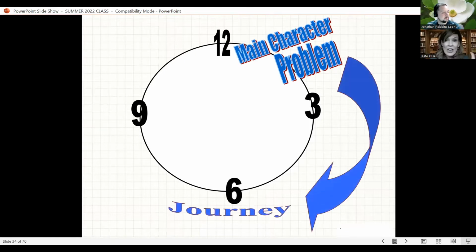And then I send my character on a journey. You can think of Dorothy in The Wizard of Oz. And this is where you introduce your supporting characters like the Tin Man, the Scarecrow, the Lion. About halfway through the book, I force my character to make a big decision. It's often a bad decision. Think about Hansel and Gretel, deciding to go in that cottage made of candy, right? They probably shouldn't do that, but they do.